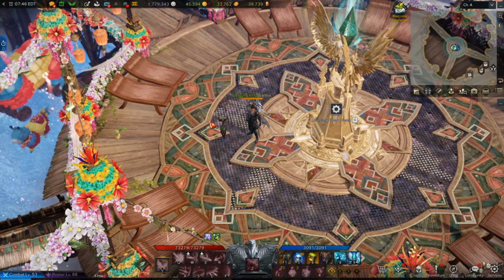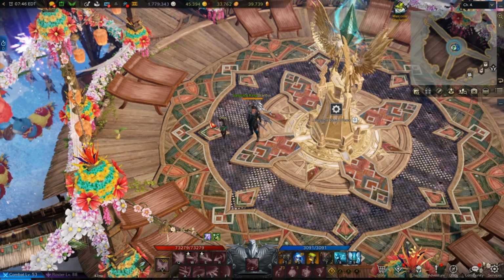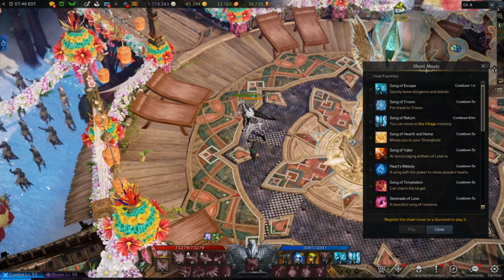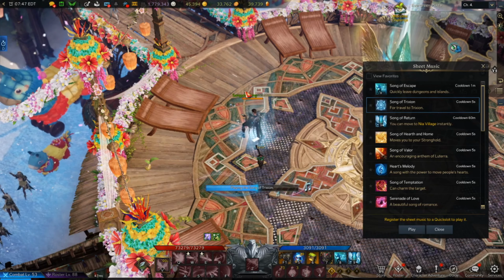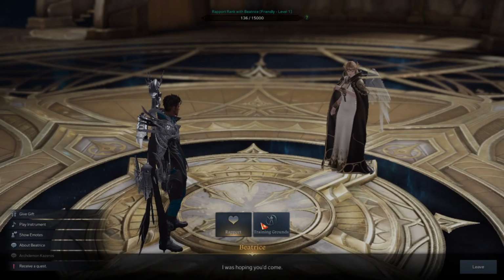Today I want to show you guys how I am currently testing my DPS and working on improving my rotation as a sharpshooter for the content up ahead. So to do so, we are going to head off to Trixian. I'm going to talk to Beatrice. She's going to allow us to go to the training grounds.